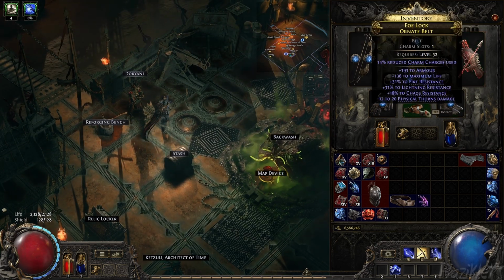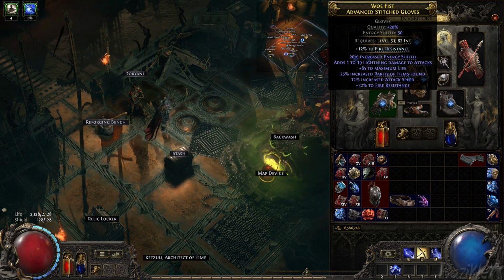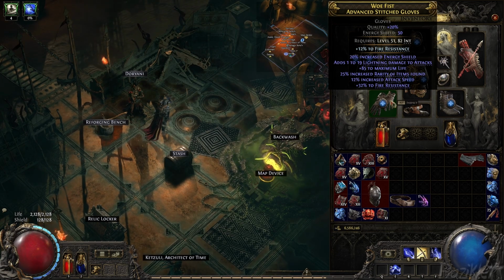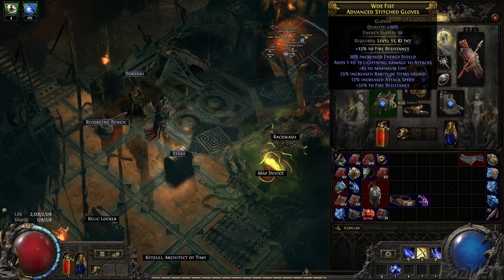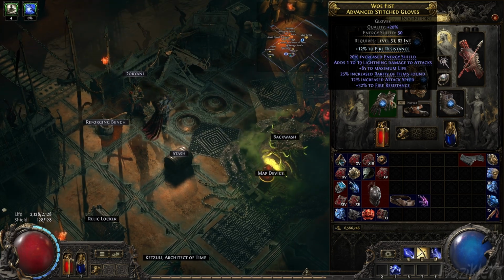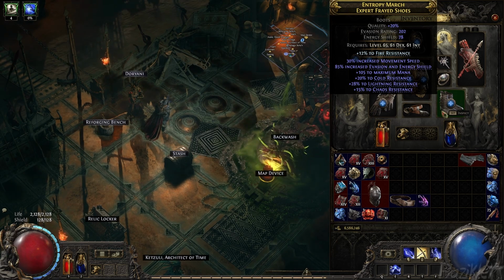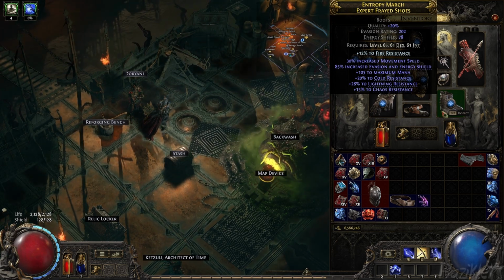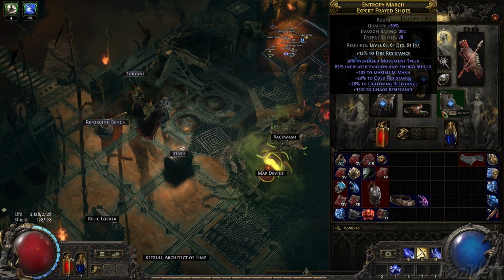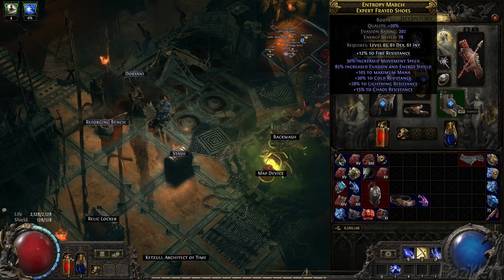For the belt, you want life, resistances, and chaos res. For the gloves, you can go flat physical, flat cold, flat lightning. You can go with maximum life, increased rarity. Attack speed is not mandatory, but it will make the build feel a little bit more fluid. For the shoes, you want increased movement speed, maximum life. I didn't find any with life with the resistances I needed, so I got one with mana. You want any resistances and chaos res on it.